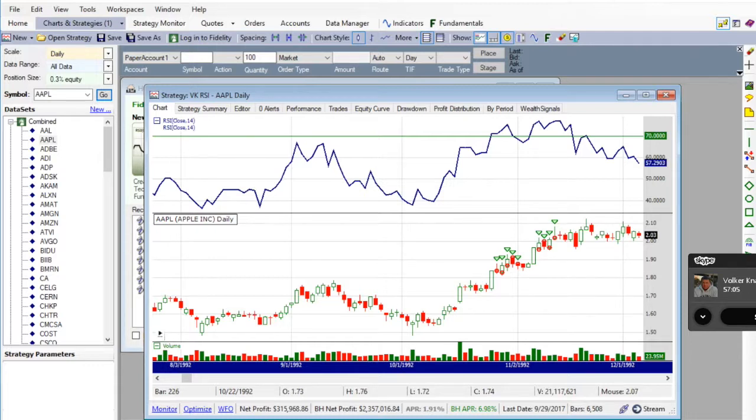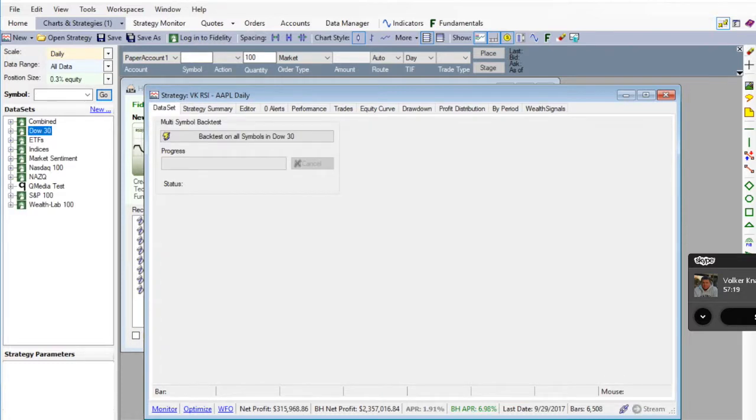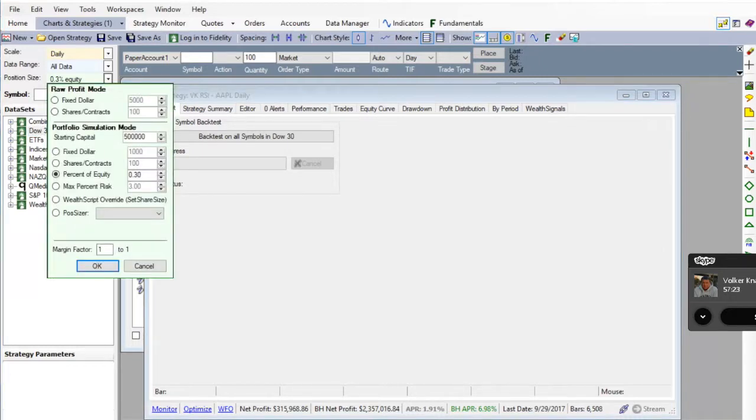Okay. So now that we have the strategy created, what universe of data do you want to backtest this on? I think we can just test it on the Dow 30 just to see how it's going. Okay, and what about position sizing? Well, I said at the beginning, let's use $1,000 per position. Okay.